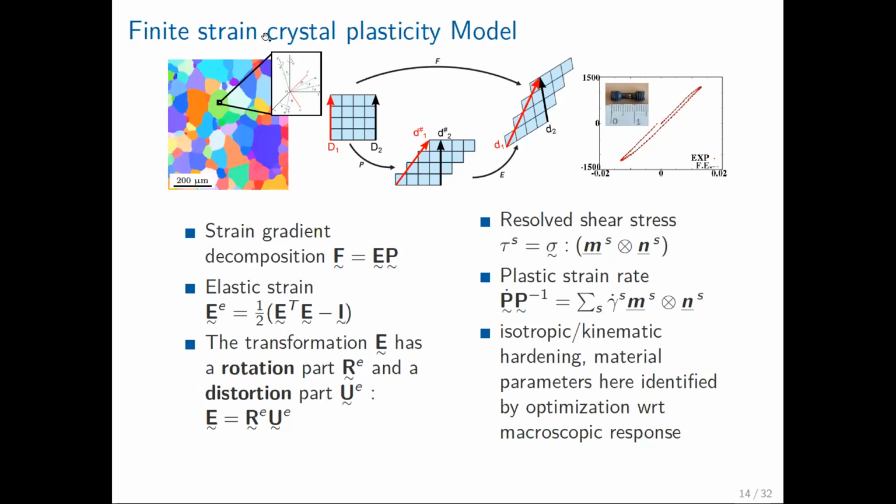We won't get too much into the details here. We use a classical finite strain model developed at San Matteo by Samuel, with the multiplicative decomposition of the strain gradients that allows you to compute on one side the plasticity inside the grains based on the Schmid law and the available slip systems. And also within this tensor, you access the rotation of the crystal lattice, which is something we measure during our experiments, and which is something we want to compute and compare with our experiments.